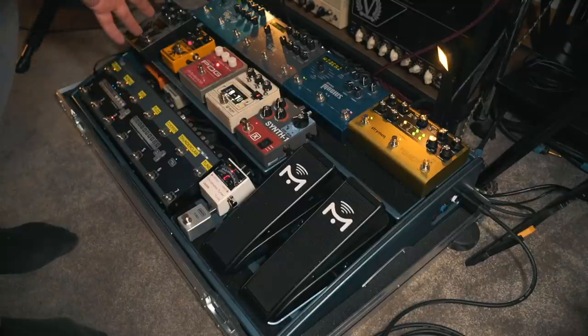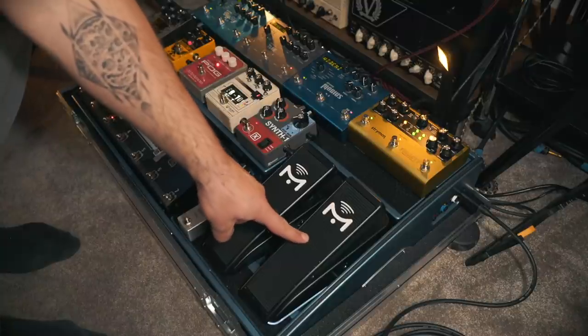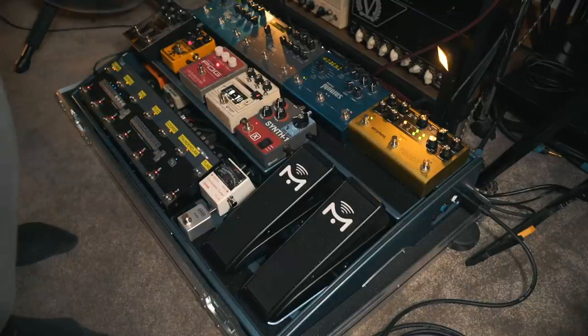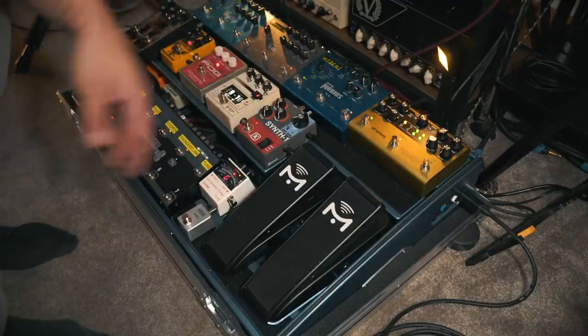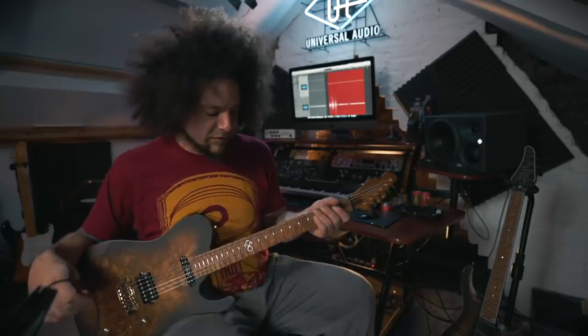So as you've seen some of the close-ups already, but this is the board, the close-up cam. So we've got the two missions. This is for the Volante and this is for the Synth 1. Then we've got the G2. The MXR tap is for my bank selection, so I can literally press that and it operates bank, move around the different banks. Then of course you can see all the stomp boxes and the shelf underneath, which we've already had a look at. We'll start with some familiar ground.